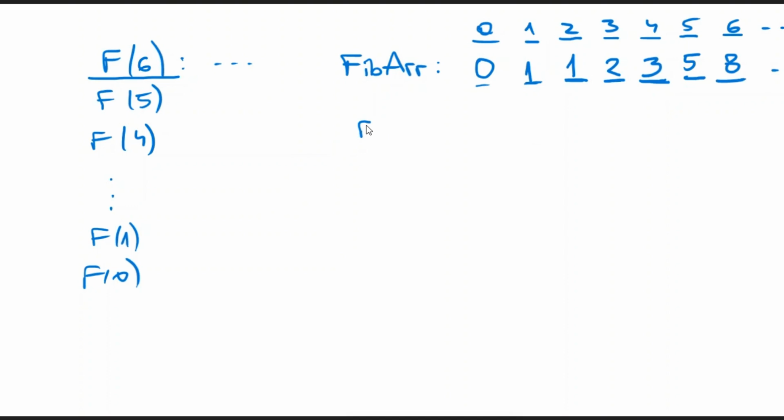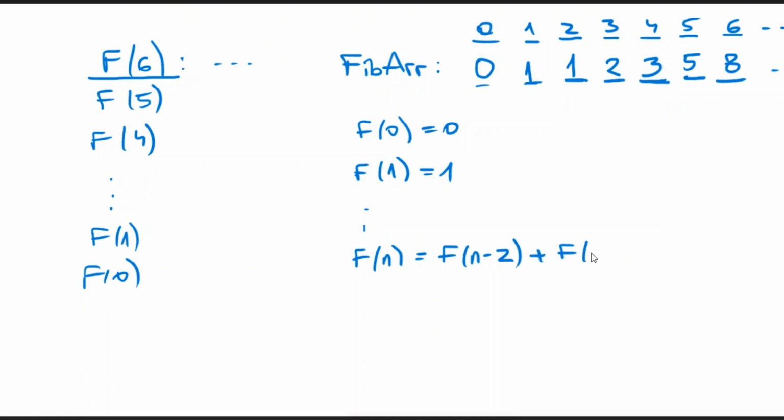So we can set our array of 0 is 0, our array of 1 is 1, and any other element is sum of previous two elements, f of n minus 2 plus f of n minus 1. So instead of calculating f of, for example, 6 each time and do the whole calculation, we will only access it in memory, which is a constant operation. Let's see how we can implement such solution in code.